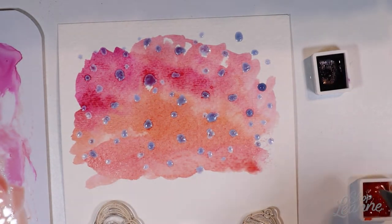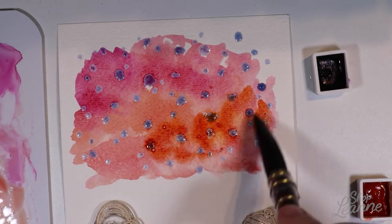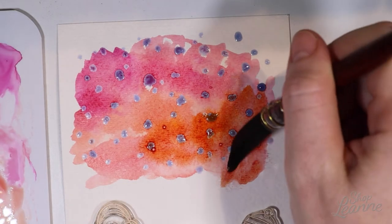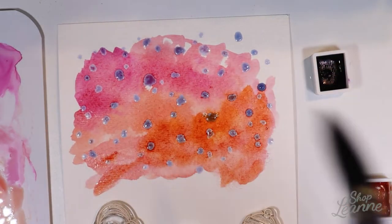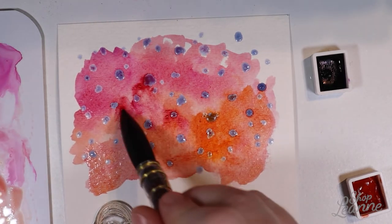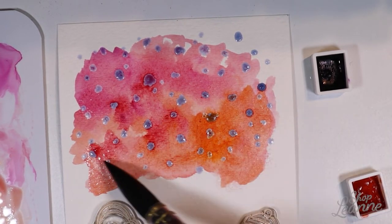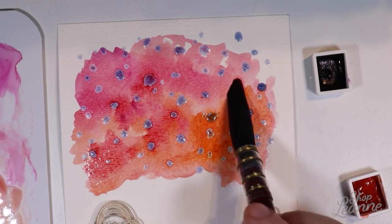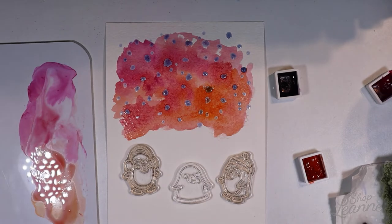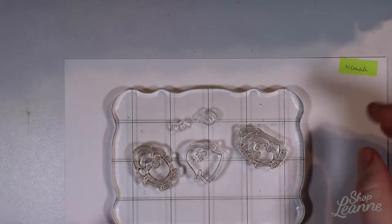I do want to make those colors more rich and a little bit more saturated with pigment. So I'm going to come in with some dabs just from my paint pans. A little bit of orange near the bottom, a little bit of that quinacridone magenta at the top, and just having those colors meet in separate areas around the artwork. So I don't want to do a perfect blend. I don't want to have one color at the top, one in the middle, and one at the bottom. I'm just going to dip in and out.